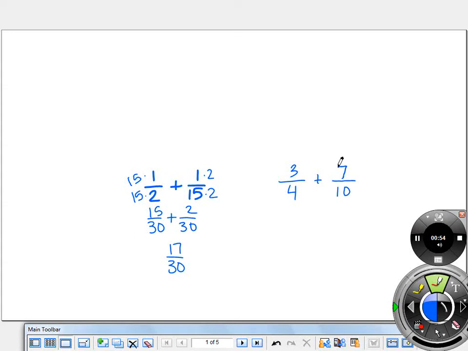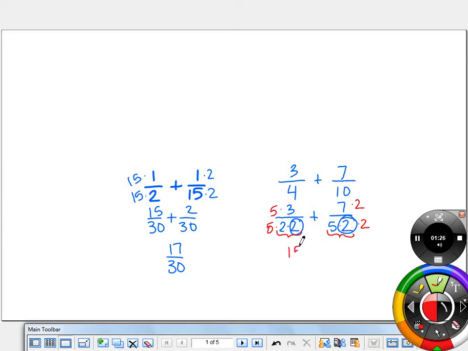I'm just going to write these a little bit differently because it's going to relate to how we're doing this. 4 is really the factored form of 2 times 2, and 10 can be factored as 5 times 2. They both already have this factor of 2 in common, but in order for them to have a complete common denominator, they need all factors in common. So this denominator here is missing a factor of 5, which I would multiply into the numerator and denominator. And this denominator here is missing a factor of 2 that I would multiply into the numerator and denominator.